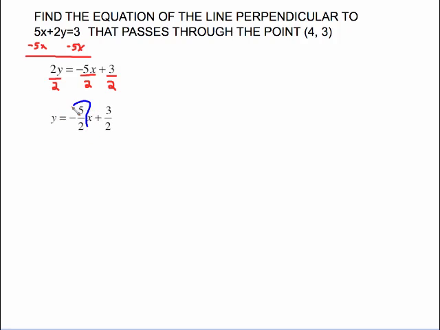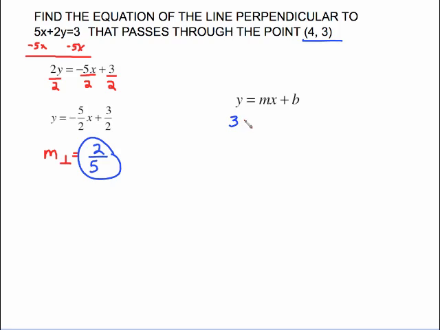Here's the slope. We don't need this. This was the y-intercept of the original line. Cross it off so that you don't use it when you're not supposed to. That's the slope of the original line. We're asked for the line perpendicular, so you need to write m perpendicular. Switch this around, flip it upside down, change the sign, and we're looking at this slope combined with this point, and we can complete it the way we've done all these other ones.